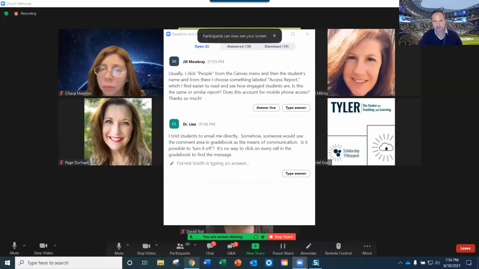That's fairly accurate. Not sure about mobile app access. I think I have tested that before, and the logins did appear, and that's an easily readable format, the access report. I can show you what we're talking about if no one has seen this before.